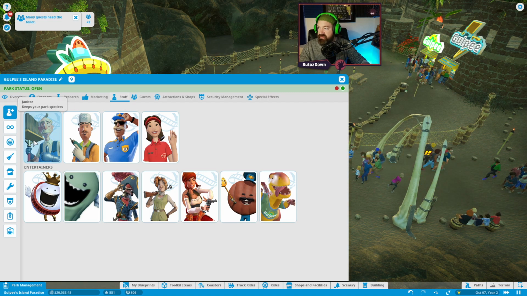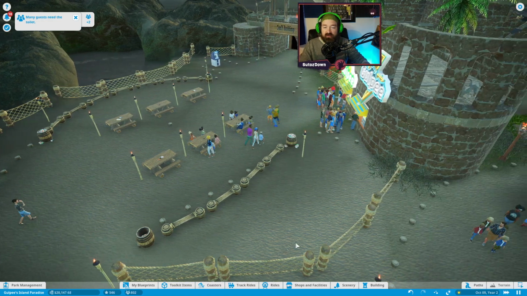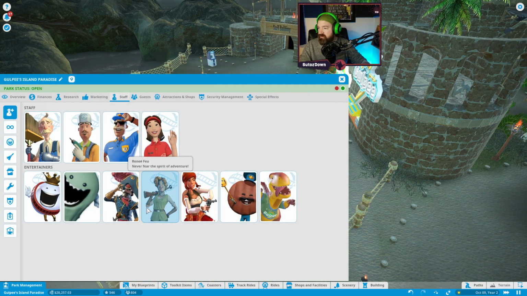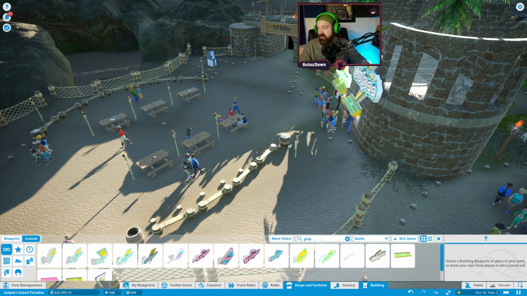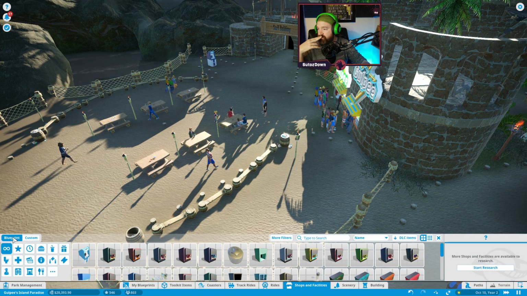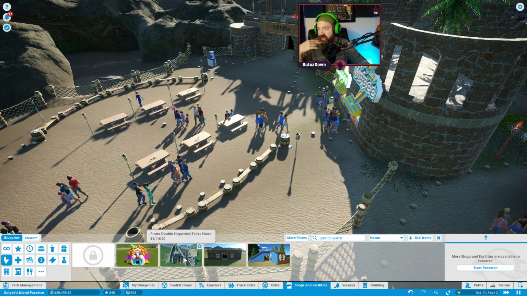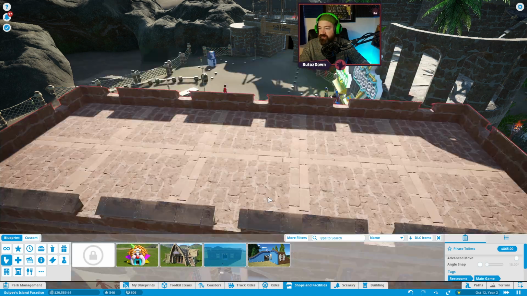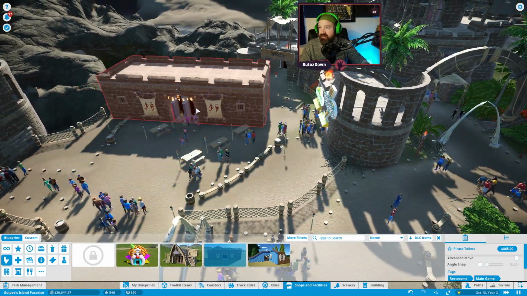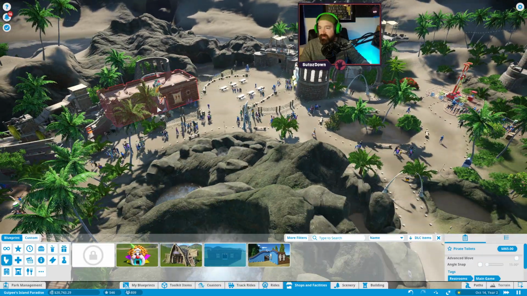Many guests need toilets. Oh, gosh. I thought we had them, but I guess not. This is a facility, I believe. Blueprint. Restrooms. Let's see what we have. Ooh, we got the pirate shipwreck. We have pirate toilets. This may fit a little better in this area. Where can we put them though?